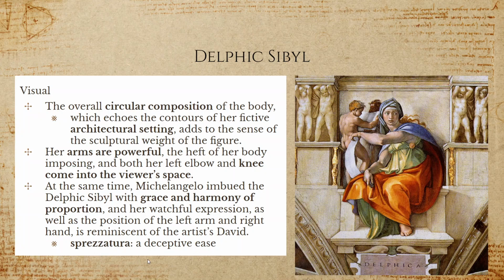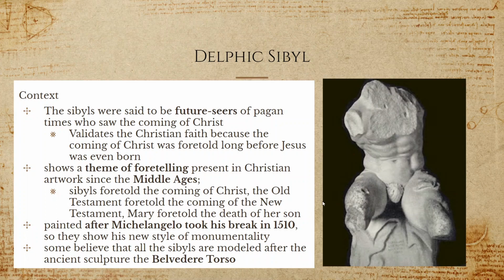I don't know if I pronounced that right, but sprezzatura is that deceptive ease. This is really hard to paint. It's crazy. And it's hard to sit that way. But he is capturing it so it feels like, yes, of course anyone can sit that way. And of course anyone can just look like this. This painting is easy. It feels effortless, even though it's really hard to get the marble looking right, to get her looking right, to have her sit in such a way that feels right and yet isn't. Crazy. So here's where you can definitely see the male model used.